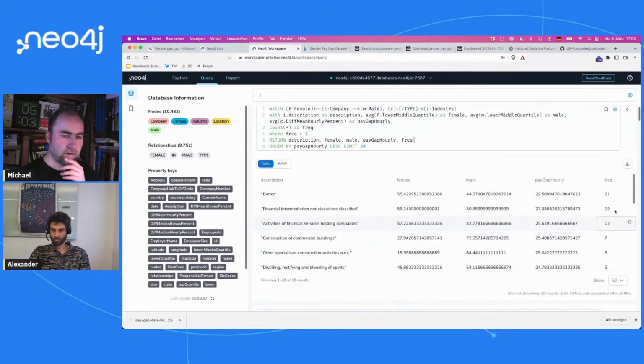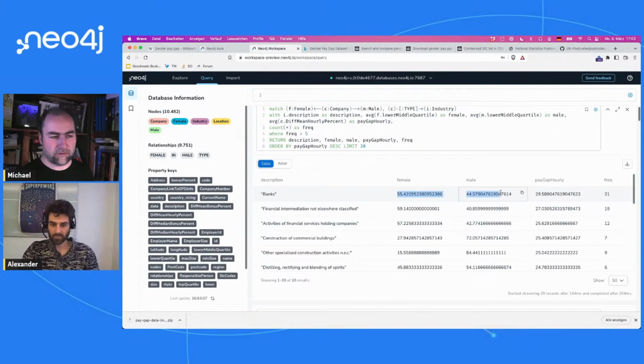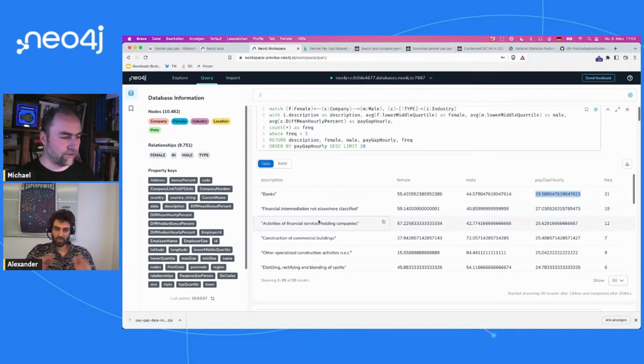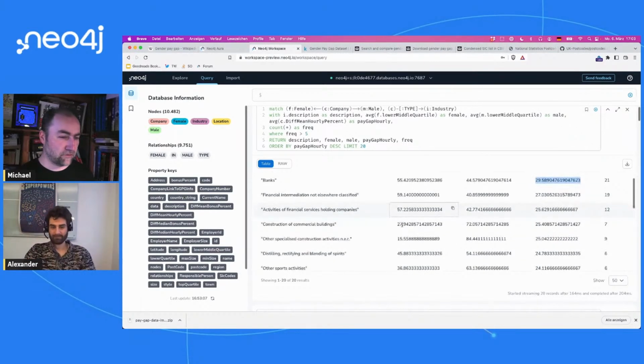And then so this is basically the frequency. So this is kind of the frequencies, and so we see in banks, it's actually pretty close enough, yeah. Kind of close in terms of distribution, but the pay gap is 30%, which is pretty high, right? So banks are doing that job of paying their employees. Right? Banks have, for instance, that's also financial institutions.